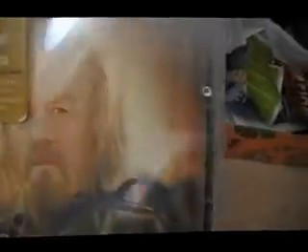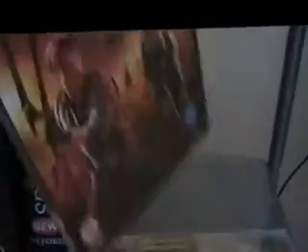There's all my things that I've shown you in previous videos this morning. On here is photos and work that I've done. In here is my ink stampers. That's my uni work — that was the page I was going to do: The Art of English, references and stuff. Then I have things that I'm listening to at the moment — Lord of the Rings. I absolutely love Annie Lennox, Into the West — I think that's an absolutely fantastic CD. And the next one is the number one musicals. At the moment I am watching The Mummy and The Mummy: Tomb of the Dragon Emperor, which I absolutely love.